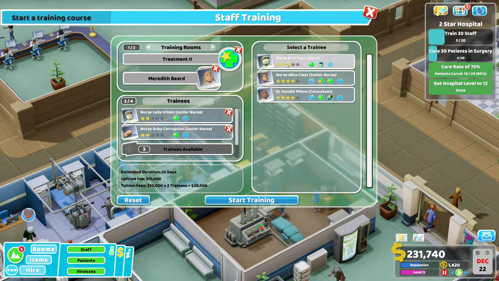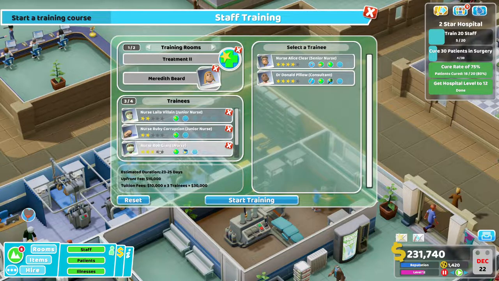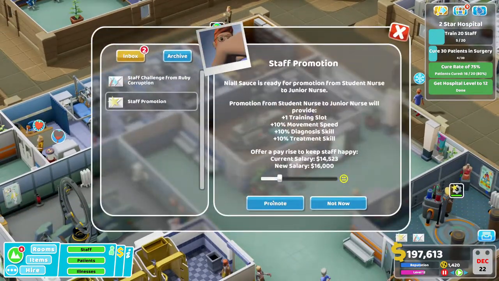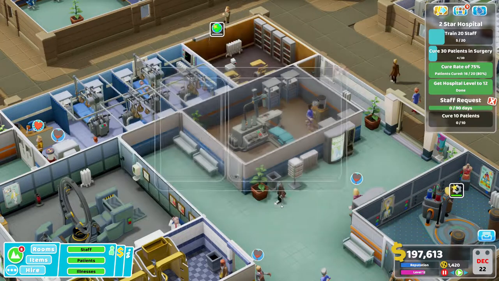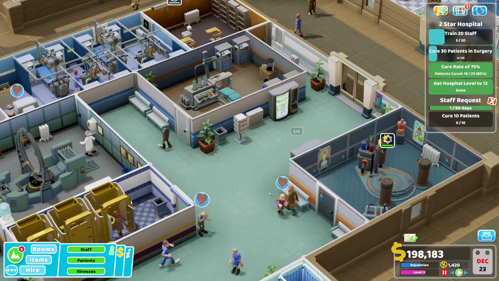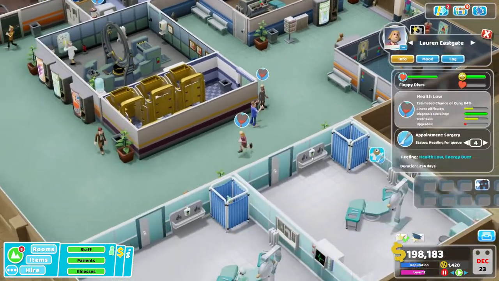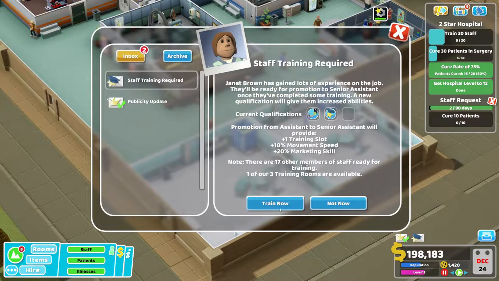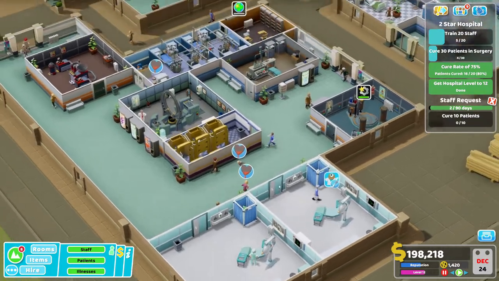Oh, should we get nurse in as well? Bob? Yeah, there we go. Right, awesome. That's that done. We'll give you a slight promotion. Slight pay rise, because we're feeling pretty happy. Right, wait, you're on a queue for surgery. We're going to have to expand surgery at some point. Not now, thank you. Publicity done.